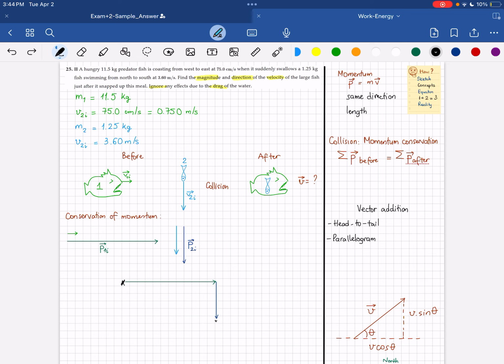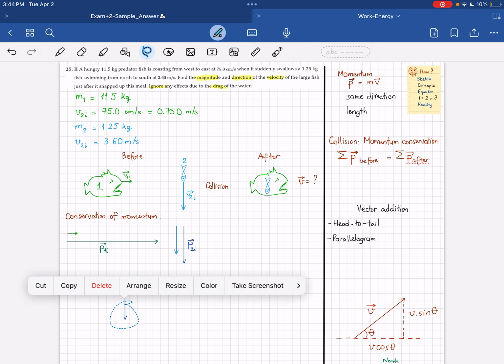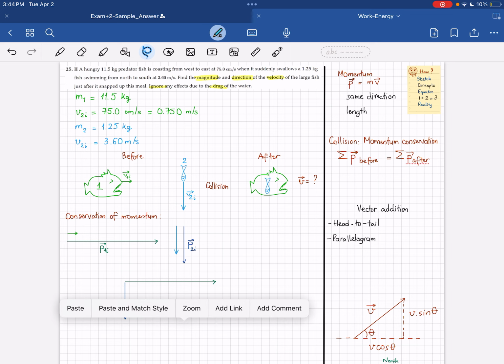If you don't want to use this method, you can use the parallelogram method. So what is it? It just means that instead of bringing the head of this one to the tail of this one, you can just bring those two tails together like this, and then we can just make another copy of this one because we need a parallelogram.